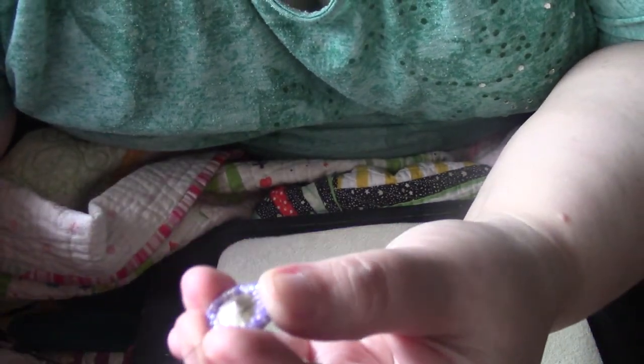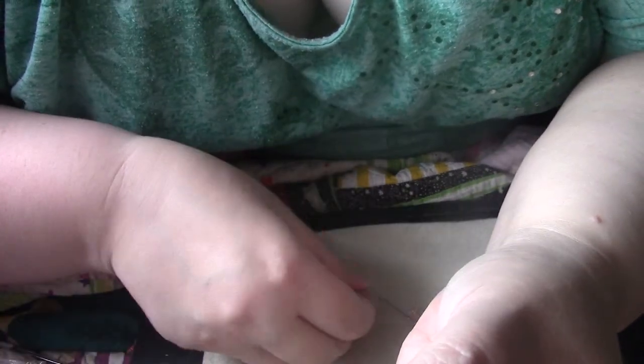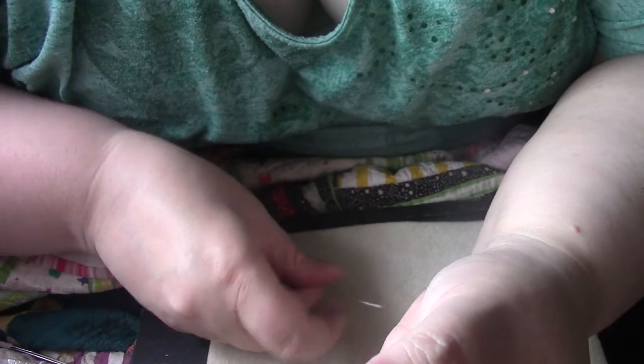Oh, looks like I felt I wasn't quite done yet with the back. Sometimes that happens, where you think you're done and you're not quite done.